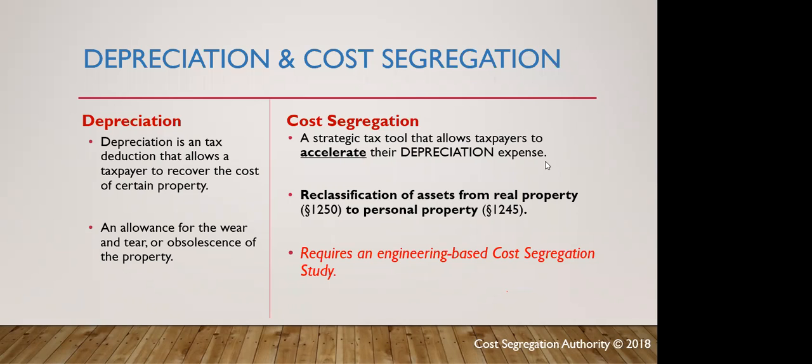Now, when you purchase a building, you do have to subtract the land value out. So let's say we buy a building for $2 million. We got to take whatever the land value is. Let's say it's $400,000. So our depreciable basis would be $1.6 million. But you would take that $1.6 million, divide it by 27.5, and that's your write-off each year for the next 27.5 years. It's called straight line depreciation. And a good portion of us investors, that's how we depreciate our properties. It's great. That's why we invest in real estate, because we want those depreciation expenses to lower our taxable income.